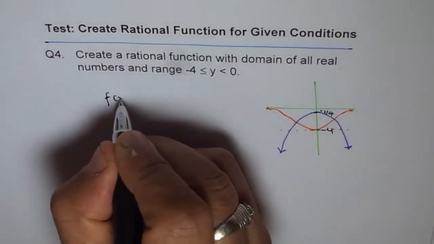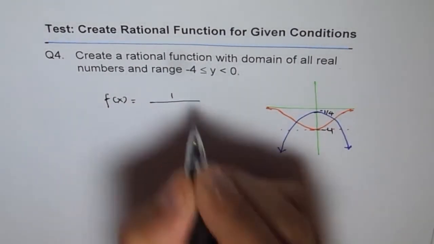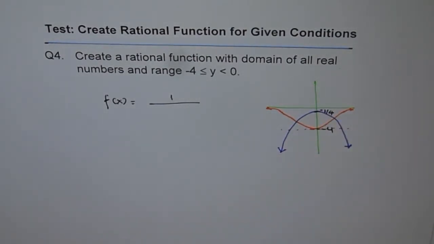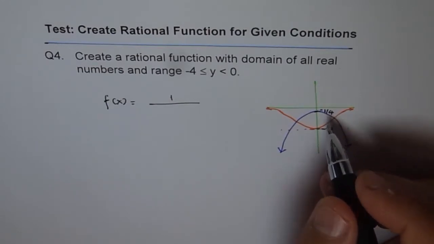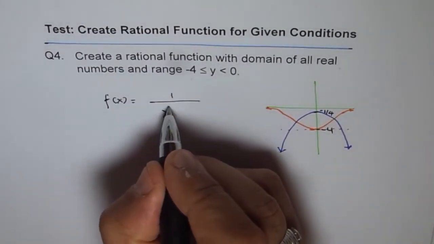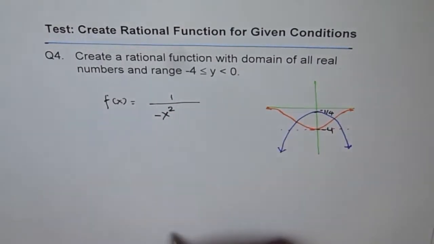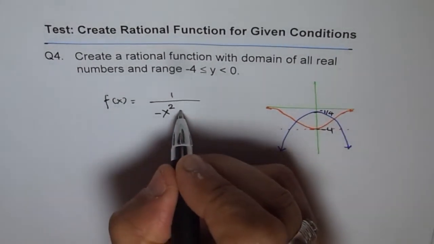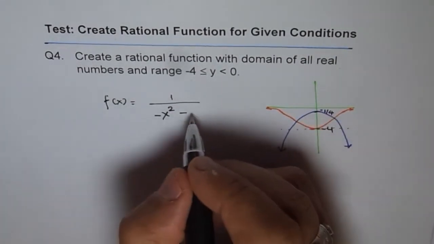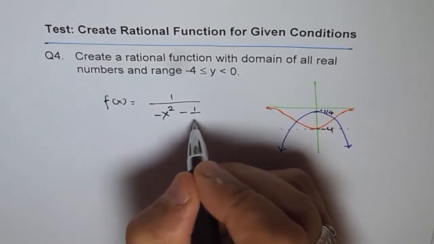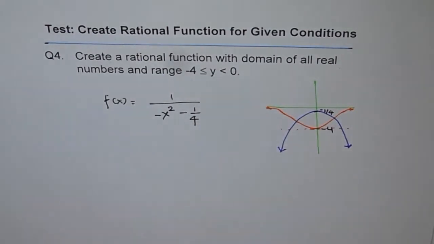So we get our answer from there, and that f of x is 1 over the equation of this, because the vertex is at 0 and 1/4, right? So you could write this as x squared is negative, right? So we can write -x squared, so it goes downwards, and that point is -1/4. So this moved 1/4 units down and it's reflected down. Do you see that? So that is your function, which is x squared minus 1/4 and reflected downwards.